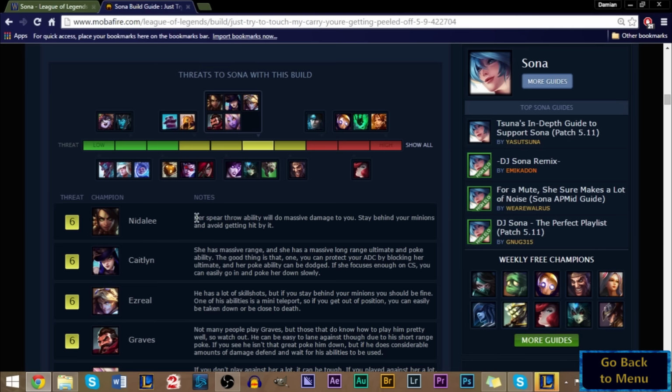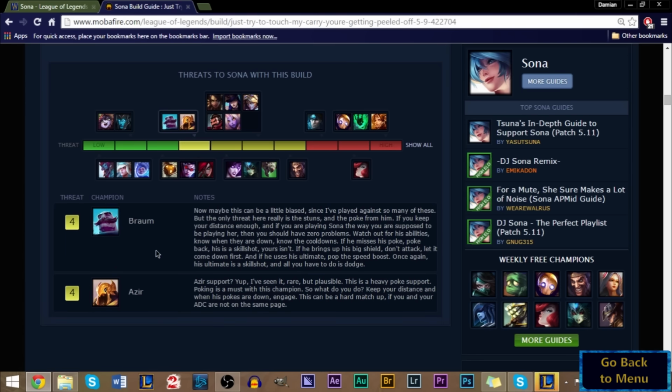Nidalee should be very easy. Just stay behind your minions. Caitlyn can be annoying. However, she's very squishy, so you could easily take her down. Ezreal can be really annoying, but for the most part, just be aware. As for Braum, he can be really easy, because his Q can only really hit you if you're out in open space. You can pretty much poke him down with your Q.